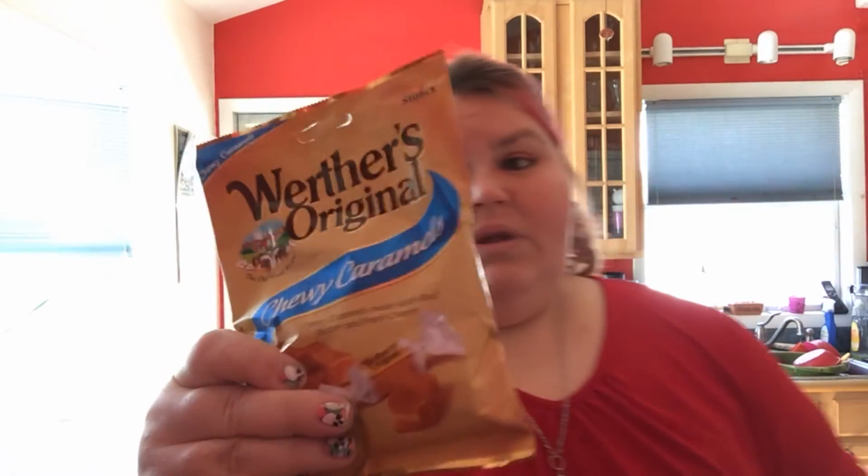But yeah, so these I'm going to heat up, shape into an acorn, and put a Tootsie Roll on top to make a little acorn. So it'll be leaves and acorns. I think it'll be so cute. And I didn't even buy Tootsie Rolls because my son got enough from trick-or-treating, so he'll be just fine. So what else do we got?